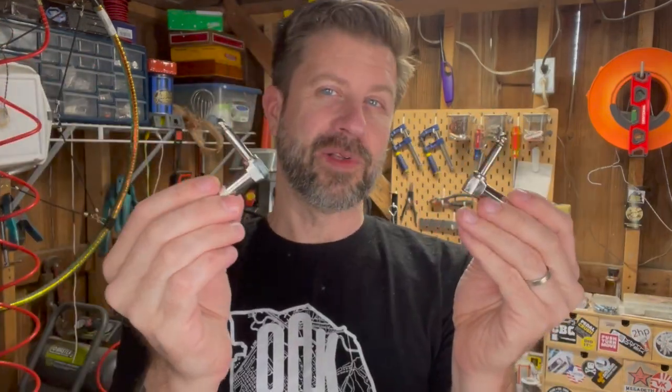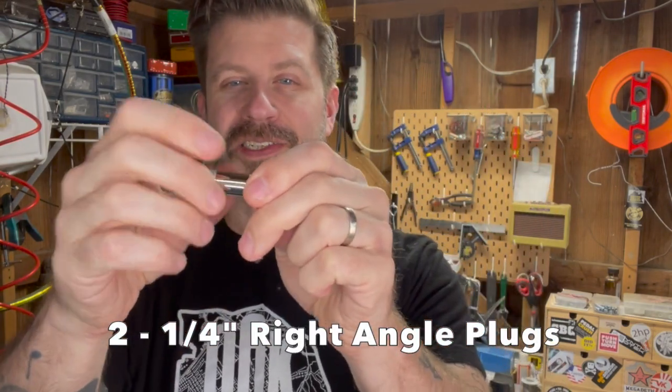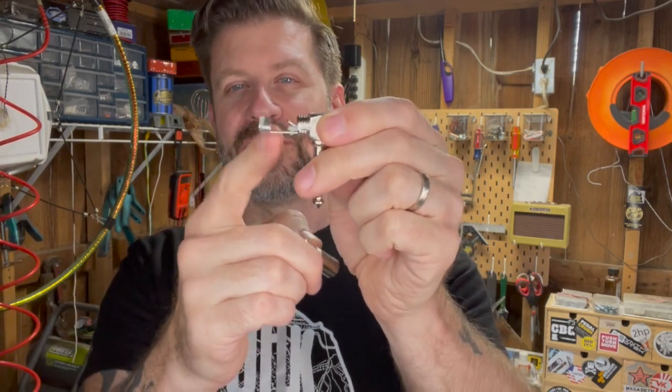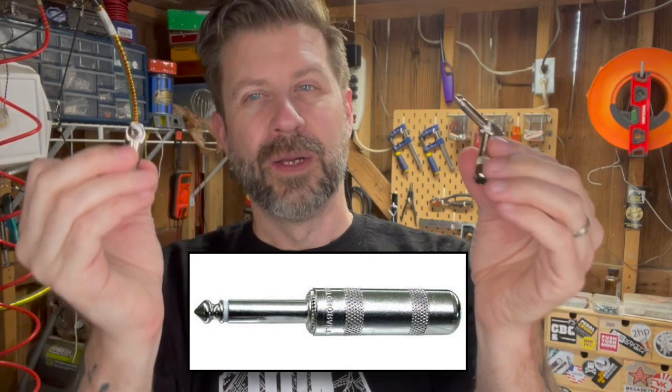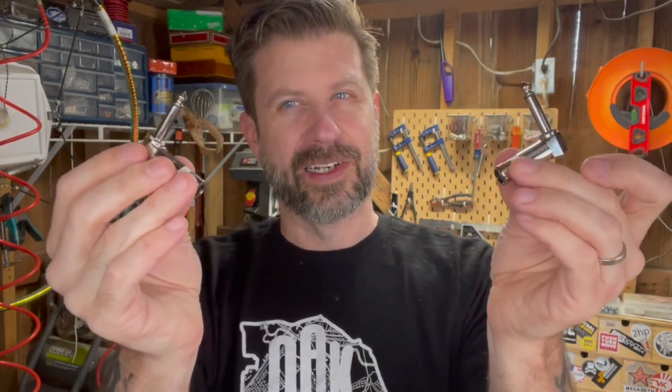And then you're gonna need a couple of 1/4-inch jack ends. You can get these from a number of places. It has the actual interface here where you'll wire these up. Now these are the 90 degree angle jacks. I would recommend using those. If you had the straight jacks, those will definitely work, but with the 90 degree angle jacks, I think it's just a lot more elegant. So I would recommend getting a couple of these.